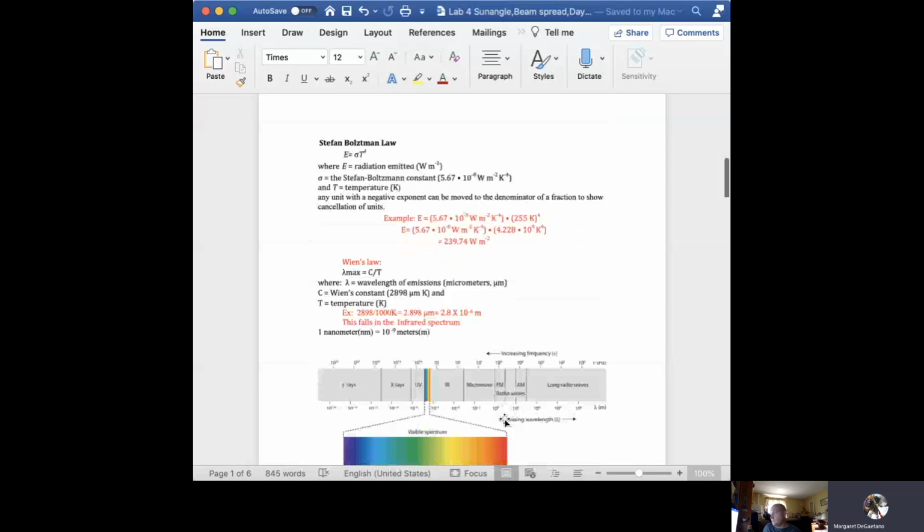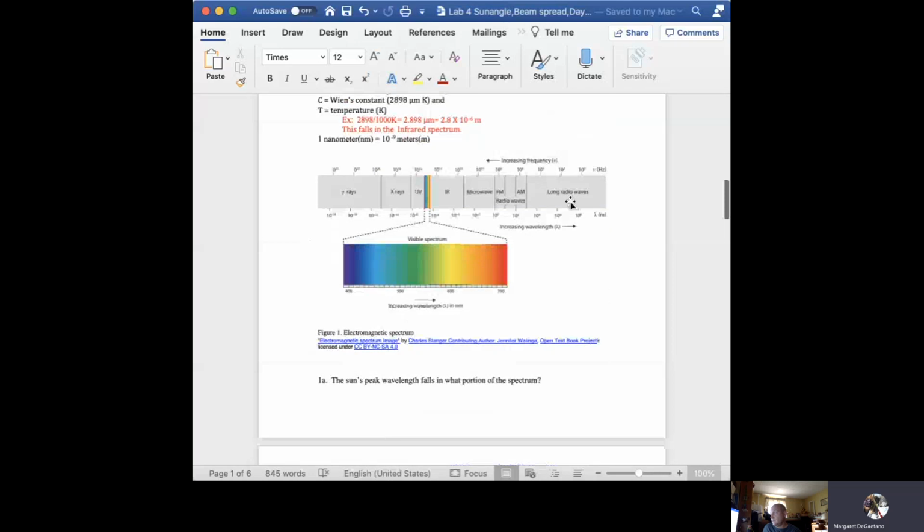You can look on here. There are better versions of this online. I've seen both of them already, by looking at Wien's law and Boltzmann's law when we did the chapter questions, I believe. I try to use the chapter questions to relate the chapters and the labs and get you thinking about stuff that I'm also going to quiz you on.